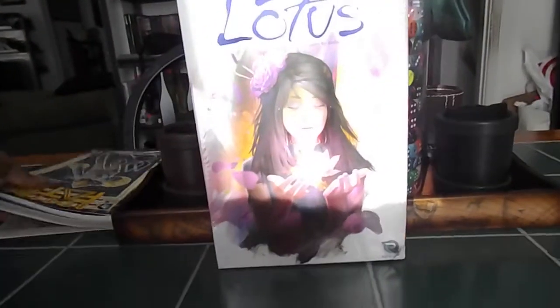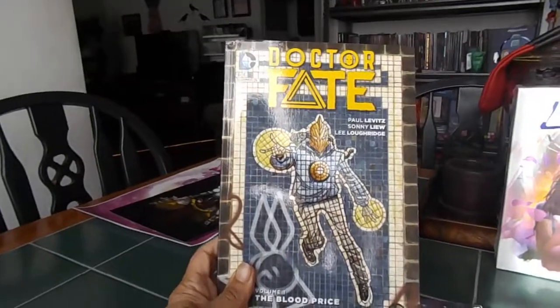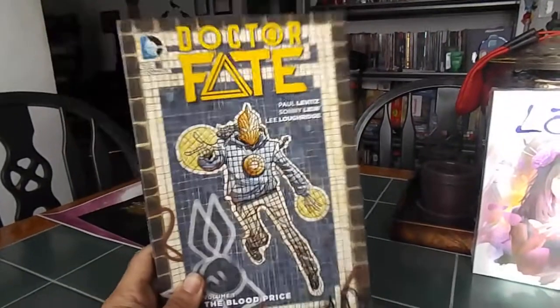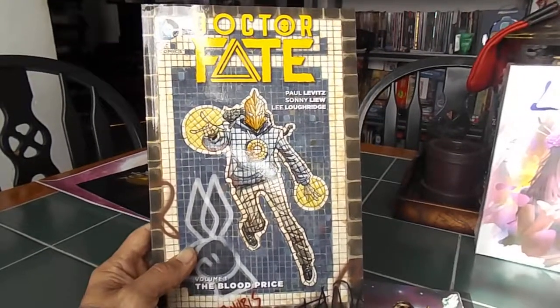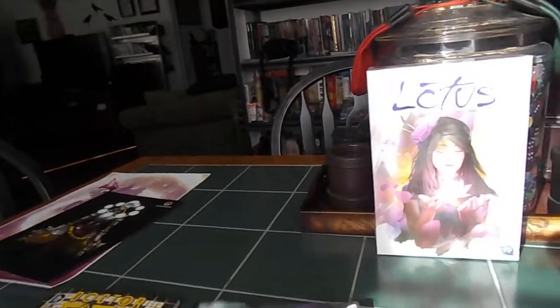Let me show you the graphic novels I got before I get into that. These we each picked up for $5. We got the first Fate graphic novel, Dr. Fate. I'm a new convert to DC, and I've always had a thing for the more mystical characters, which would be Dr. Fate, and DC Dark, Swamp Thing, Constantine, Sandman.